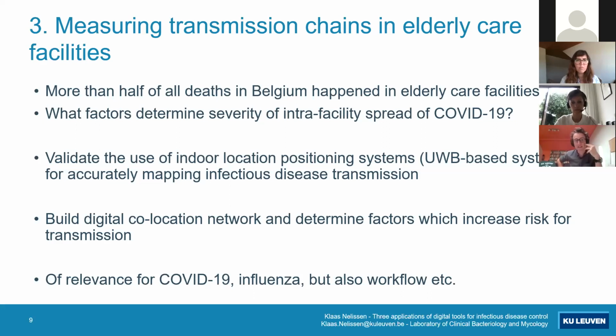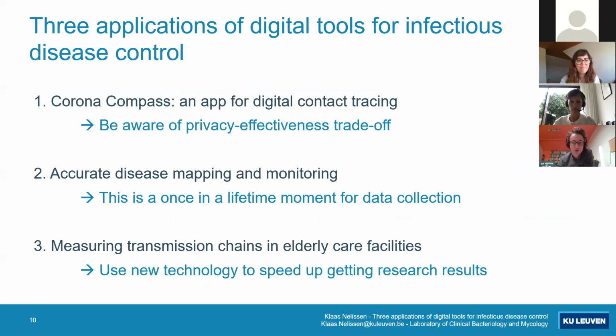And hopefully this will bring us insights which are not only relevant for COVID-19, but also for influenza, and maybe in the far future also for workflow efficiency within residential care facilities and so on. So this is a very short summary of the 3 applications we're currently working on of digital tools for infectious disease control. The first one, I presented Corona Compass, which is an app for digital contact tracing.